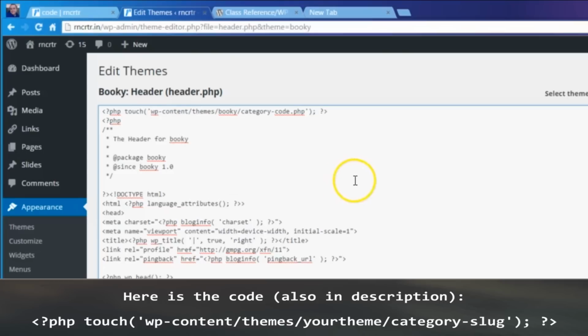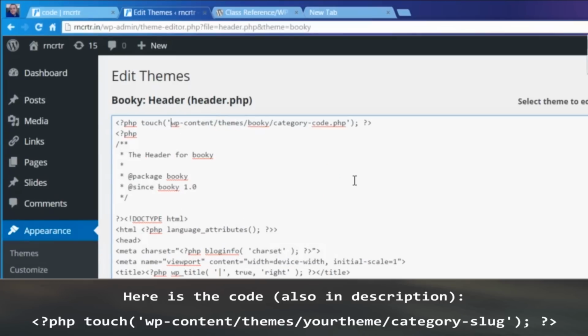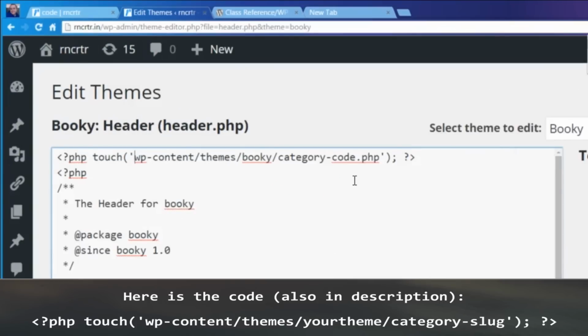And then, actually, let me blow this up a little bit for you so you can see it a little bit better on the video. There we go. Now we can see. Okay, so no slash in the beginning, but it has wp-content at the beginning here. And then slash themes is the next folder. And then slash, this will be whatever the name of your theme is. So if you're using the Genesis framework, I think, if the folder name is Genesis, whatever your theme name is, that will be whatever folder is here.